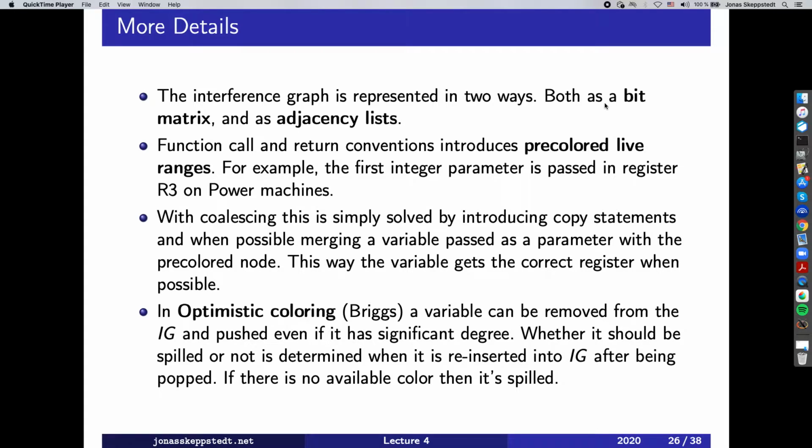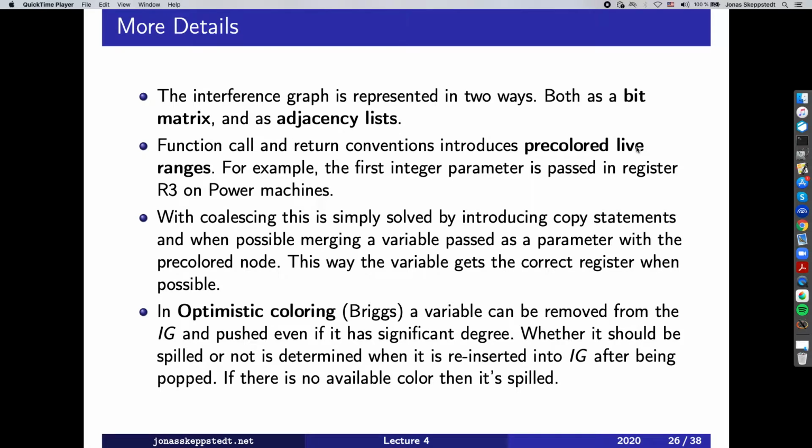For instance, the first integer parameter is passed in R3 on a Power machine, the second in R4, etc. So it would be very nice if we can get the first parameter always in R3 without moving it to a separate register, and of course not starting with saving it to the stack and then loading it to some other register. This can be done very easily using so-called pre-colored live ranges.